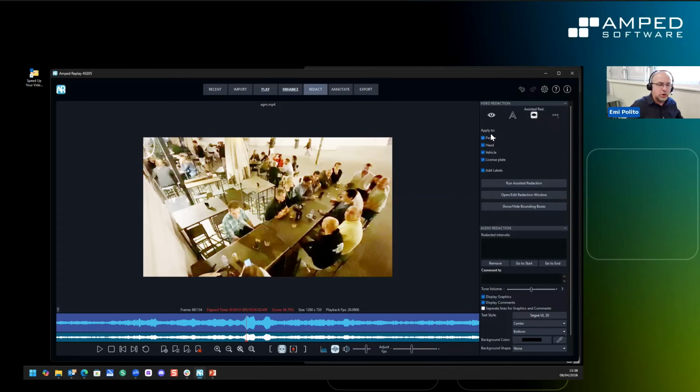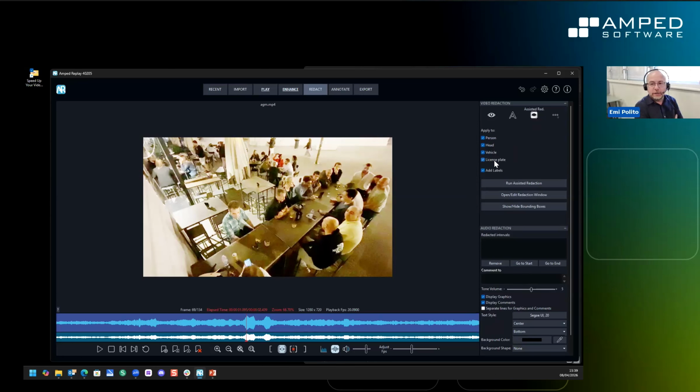But at the moment, the model can identify persons, so full bodies, heads. So that means faces, back of the heads, profiles, any angles you can actually film a head. The model has been trained to recognize that kind of feature, that kind of detail. Vehicles and license plates. We're also working on adding things like tablets and smartphones.